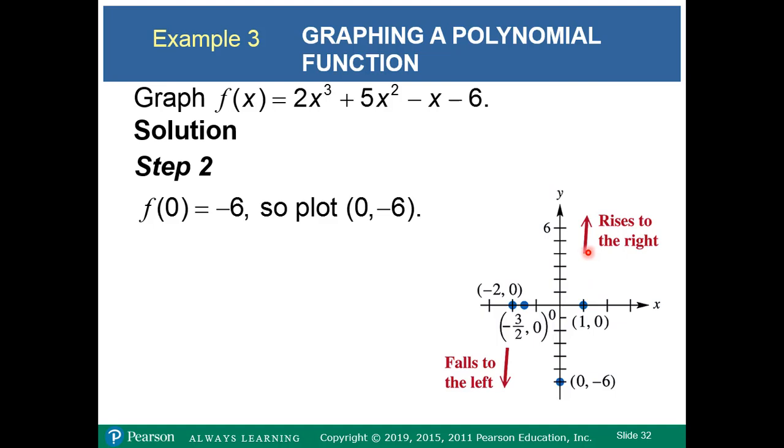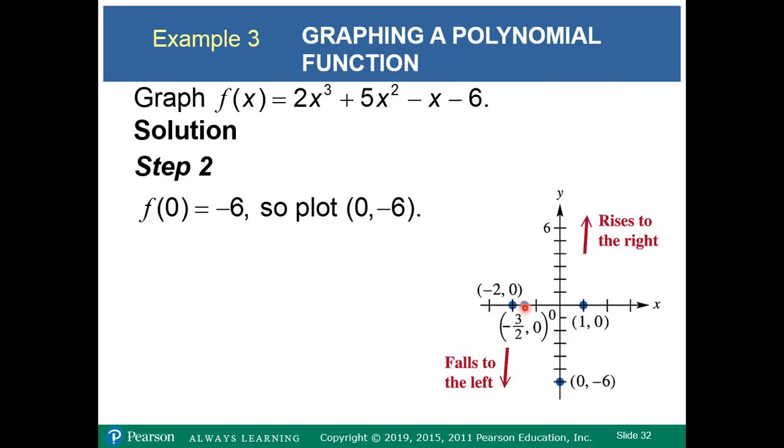So you can kind of guess that if it's going up here, it's got to go through this point. So it's got to go down here, and then it's got to go through this point, so it's got to turn somewhere. Now, does it turn here, or does it turn down here? I don't know. But it's going to go down something like this. It's going to turn, and then it's going to go here. So it has to go through here, and it's going to go down. It's going to go through here.